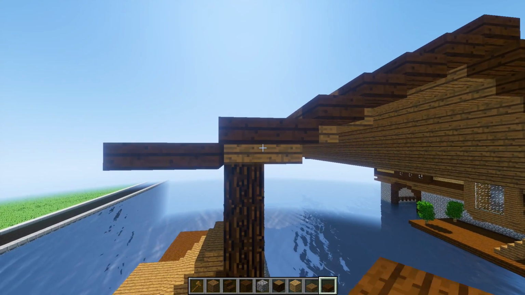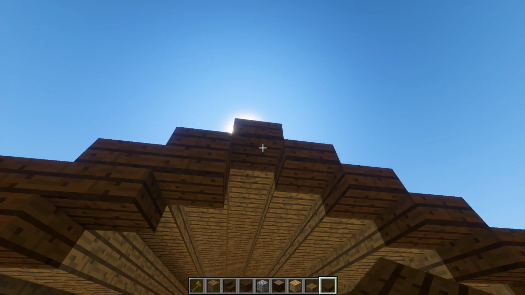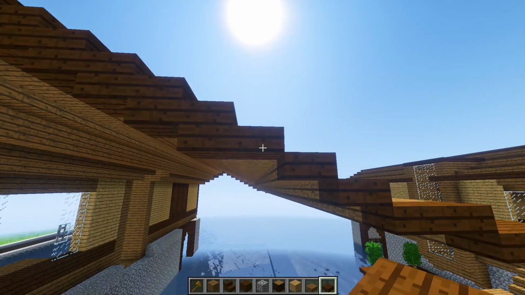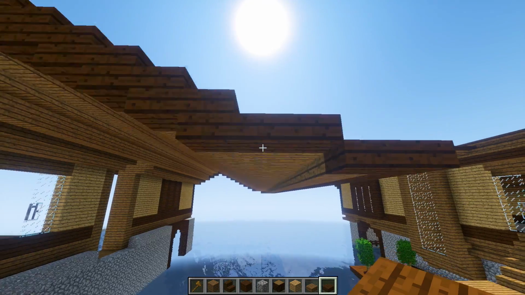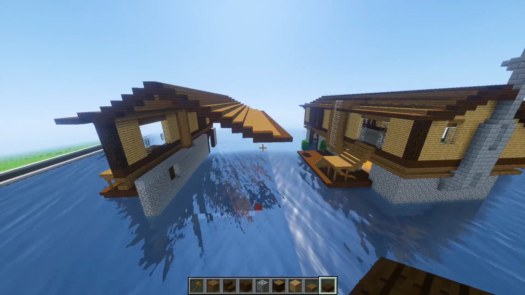So what we're going to be doing now is we're just going to be building this up just like this, bam bam bam, and we'll just change the slabs a little bit later if any are incorrect, but it doesn't matter too much for now. See, I'll leave it like that. So I think that's pretty good.